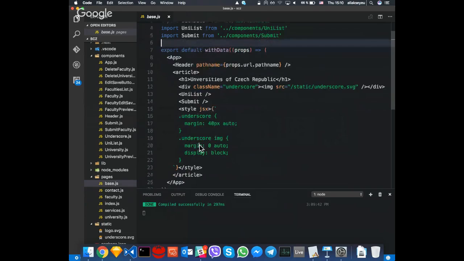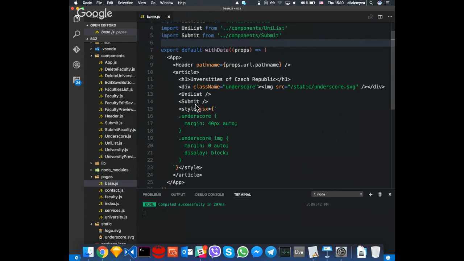And yeah, we also have that style here. And as you see, we do not add the global attribute here. It means that the styles work only on these internals.